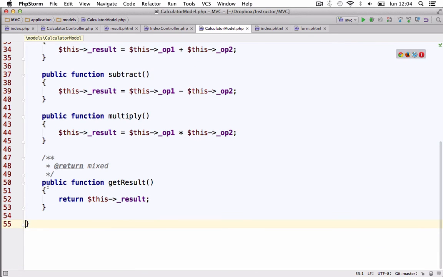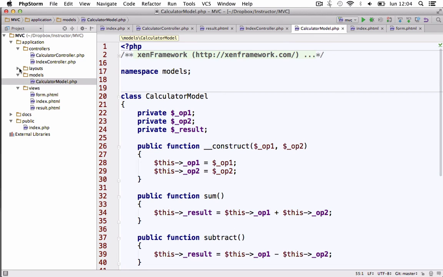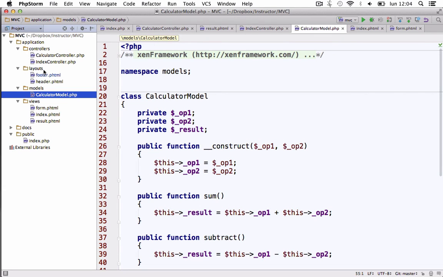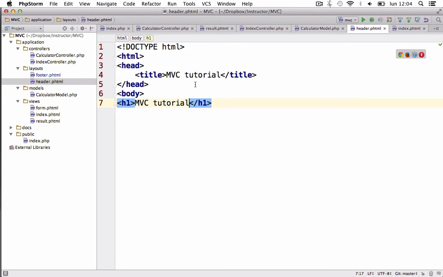And one last method to return the result. Very simple. So in the layouts folder we have the 2 parts which we are using in every view.